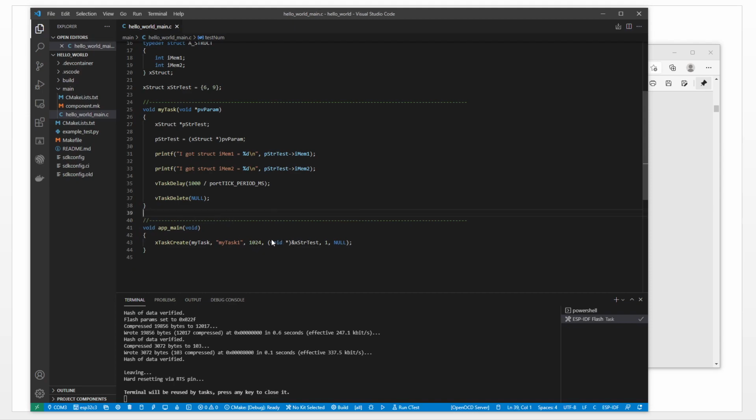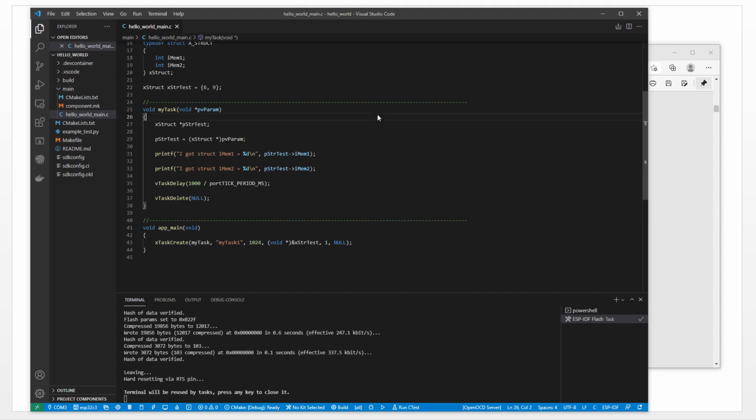So here we pass the structure into our task, and here we get the input parameter address, and here we output the structure member 1 value and member 2 value, and we delay some time, and we delete the task.